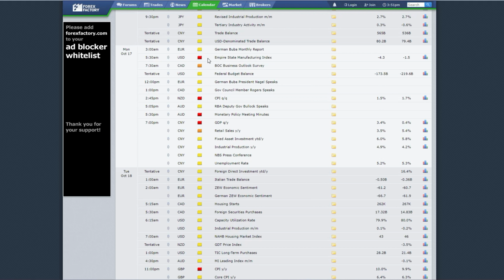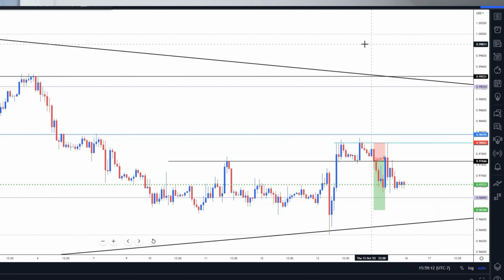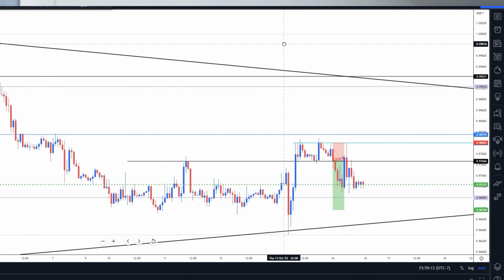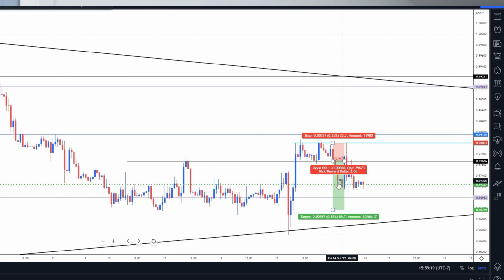After looking at Forex Factory, and making sure that I take note of all the important news that will be occurring over the following week, what I do now, I go on TradingView. As you can see right here, that was my trade I took today on Euro USD. I closed the trade manually right here, so I banked 1%. So that was the trade of Friday.